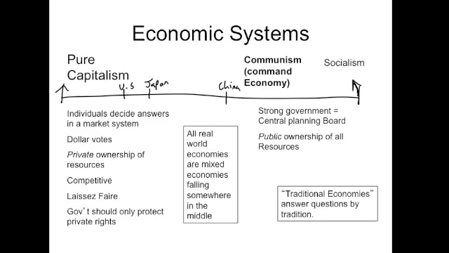This is a chart that is comparing the extremes of economic systems. On one end is going to be pure capitalism, and pure capitalism is characterized by all four basic questions being answered by the market system, meaning individual buyers and individual sellers coming together in a marketplace to determine what will be made, how much will be made. How they make it is using a system of labor markets, and who gets it then is based on who earns money by having valuable resources that they sell in the marketplace.